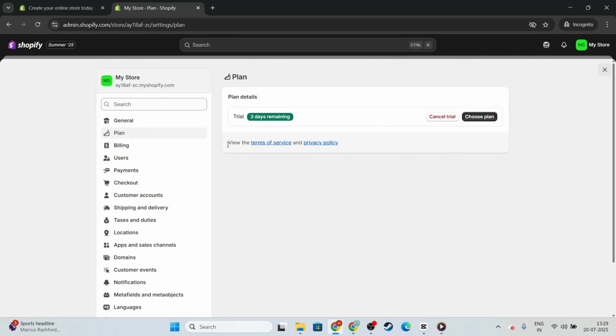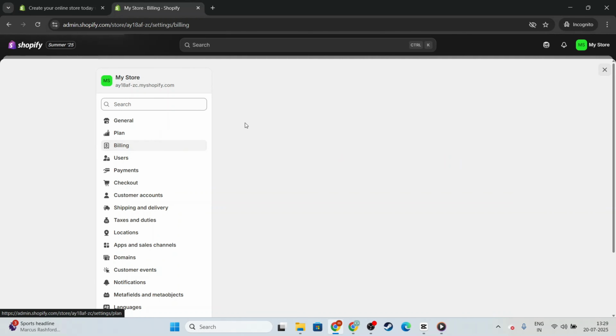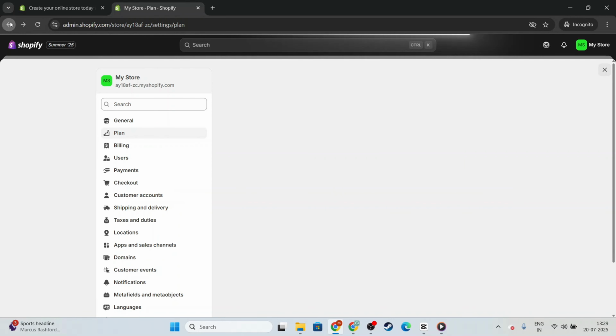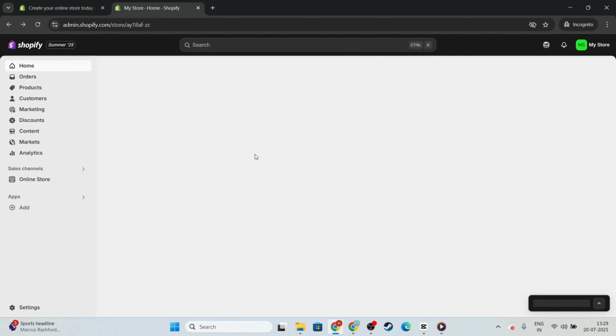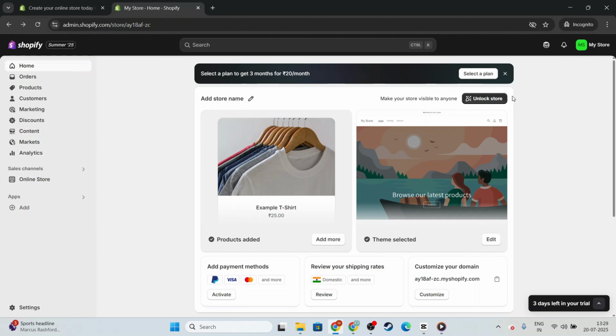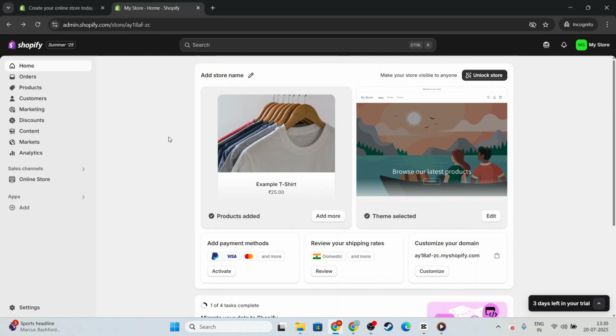Don't forget, while your store is paused, you'll still be able to access your dashboard. This allows you to review your sales history, customer data, and other important metrics available on your Shopify account. However, remember that during this time, your storefront will not be live, which means that customers cannot browse your site.